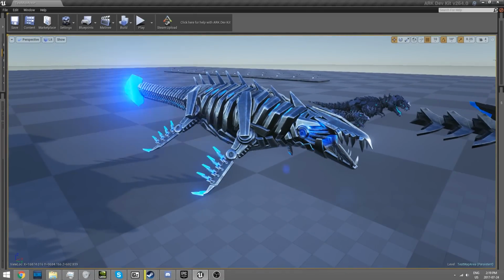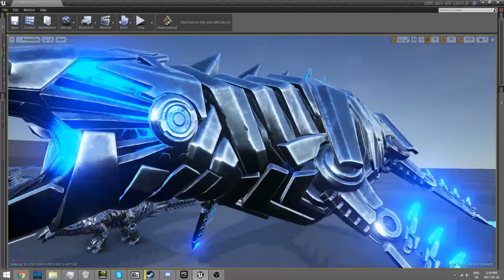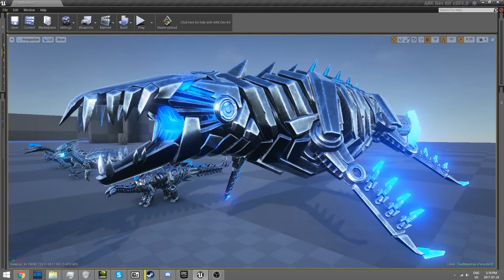Maybe give them a little bit of an animation variation or something like that. Maybe make them sound more robotic when you equip this skin. I mean, that's all ideas I could use.